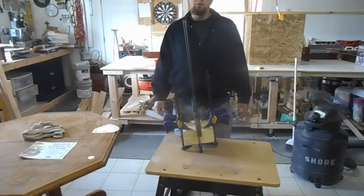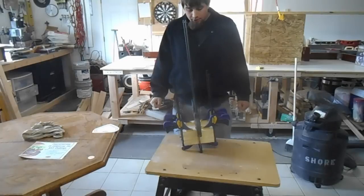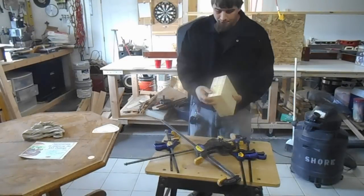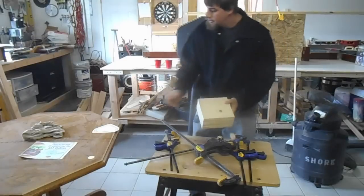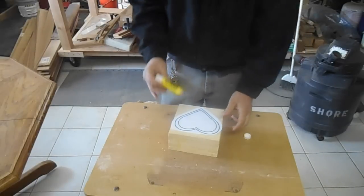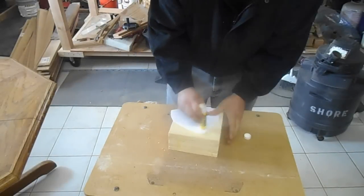Alright, it's currently 25 degrees Fahrenheit where I'm at, and it's cold. I let this dry overnight, giving it about 12 hours, so I think that'll be plenty of time. Glue's nice and hard. Now I can go ahead, put my template on it, and I'll be able to cut it out. And I'm just going to use a glue stick to keep my pattern down.